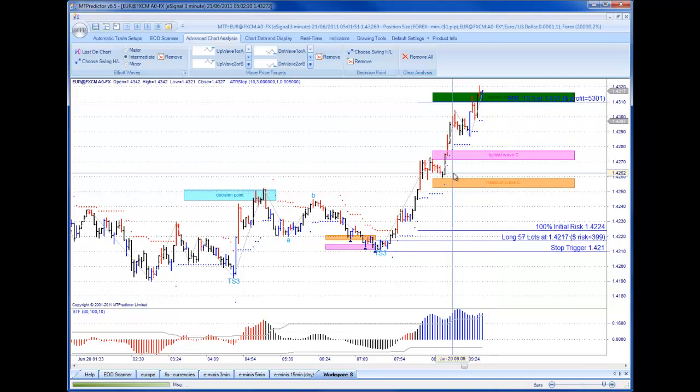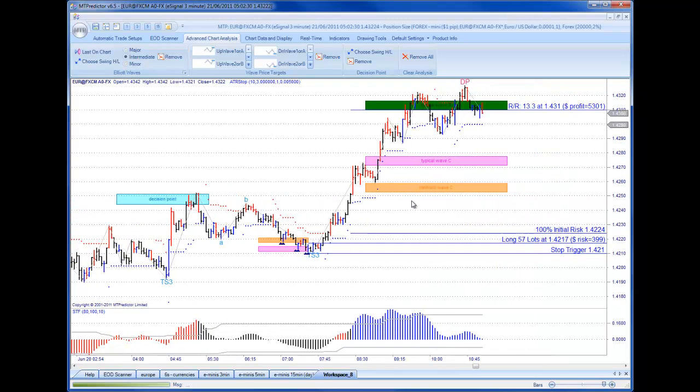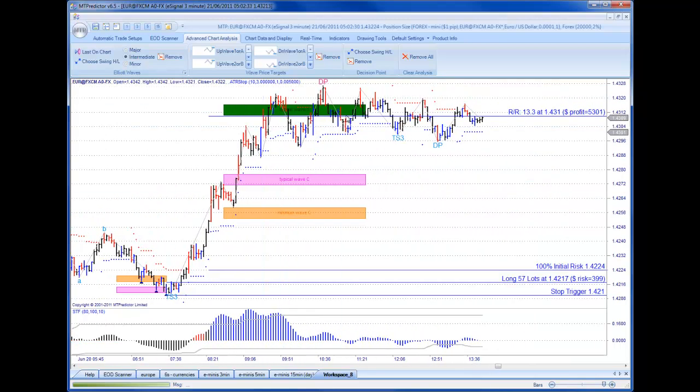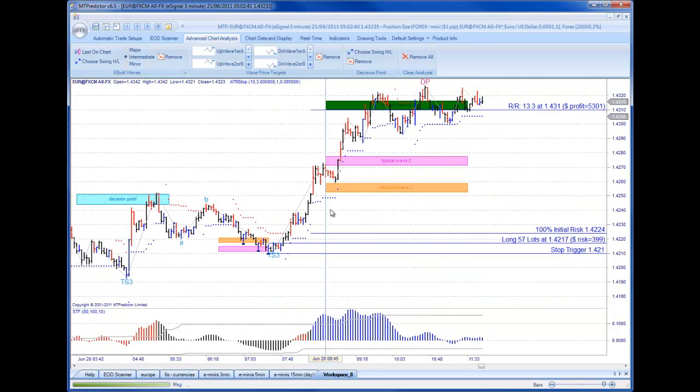And that's why we don't look to come out at our first targets here, which is our wave C targets. We look to go to the typical wave 3 WPT, which is here, and because of the correct position sizing, even though we had a -1R loss, the next trade at plus 13R more than made up for that and resulted in a very nice trade. If I go forward, you can see the euro chopped sideways for a little way, with another couple of attempts at trades which would have been break even. But the point is that this allowed you to capture the entire swing up from the potential wave 2 into the typical wave 3 WPT for a nice trade.